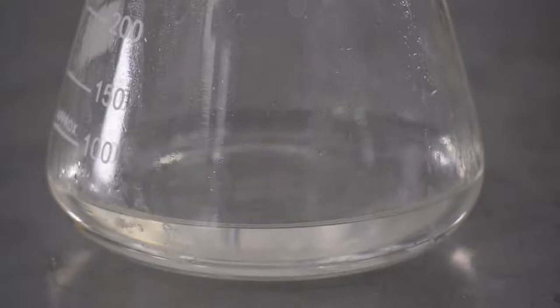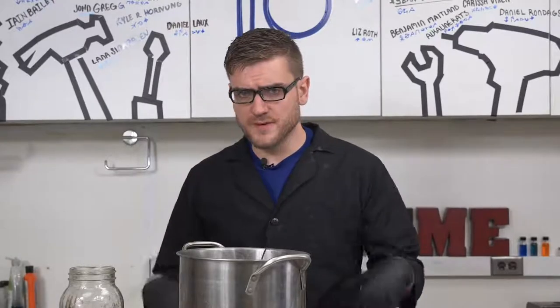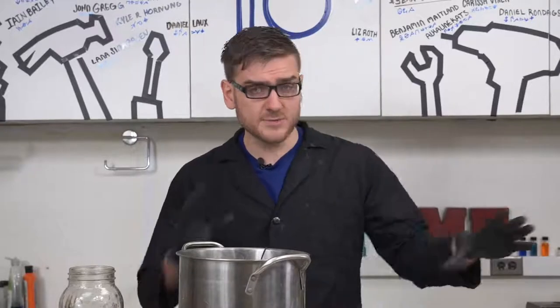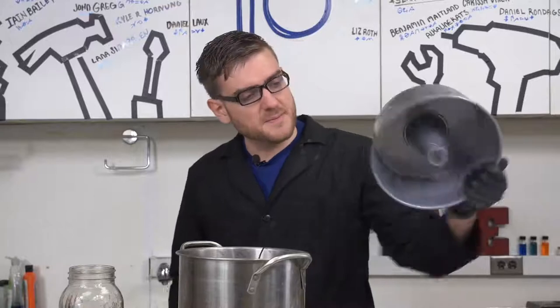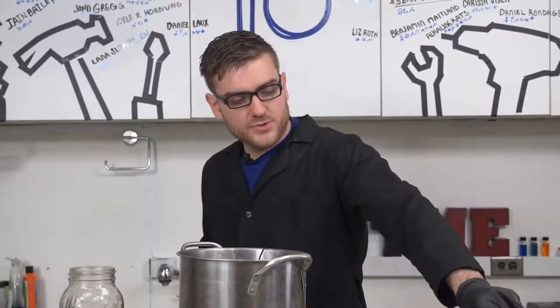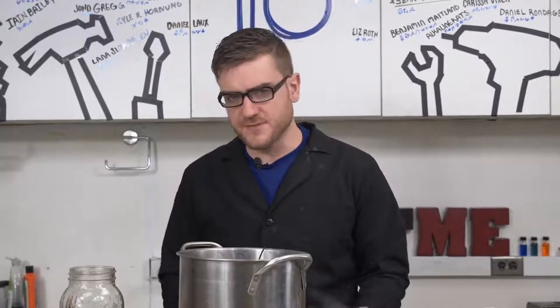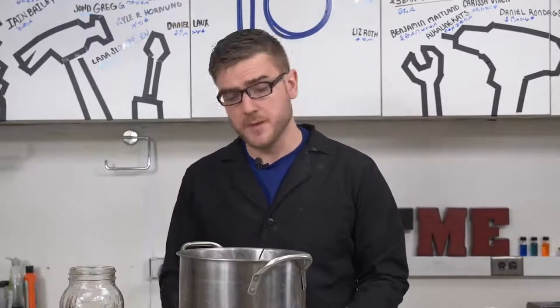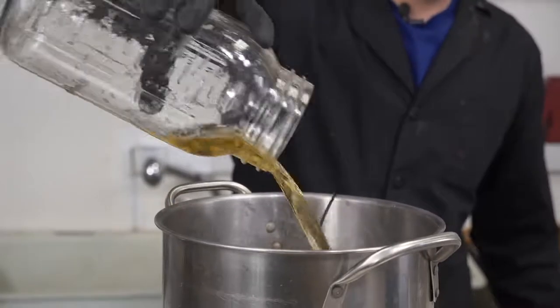So not everybody has the advantage of having a full chemistry set back at home. So I want to try and do more of an improvised method using some household items. One of the ways I'm going to try is using a pot, a bundt pan, and some bowls to try and make a makeshift one, but basically following the same concept. I found it as a method for water distillation, for purifying water, which is also a useful ability to have. In theory, it should work, so let's try it out.